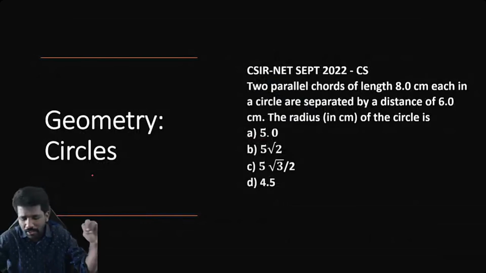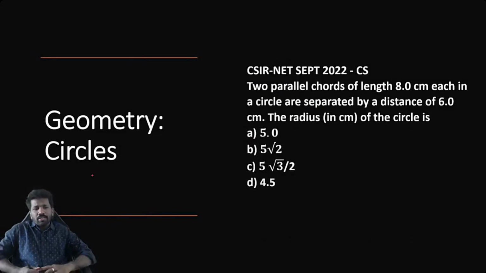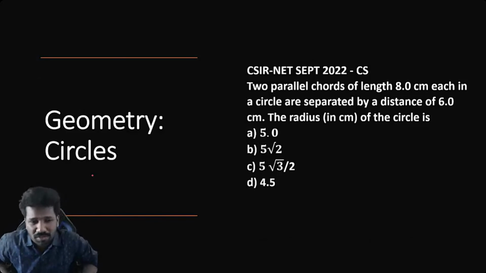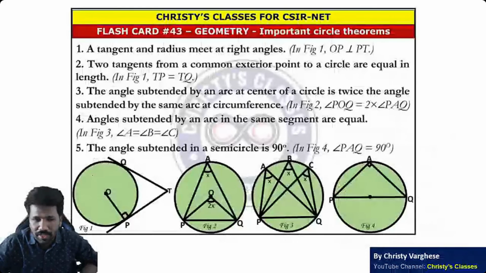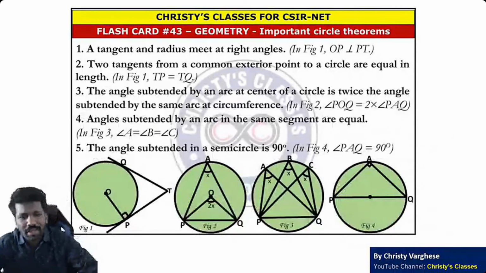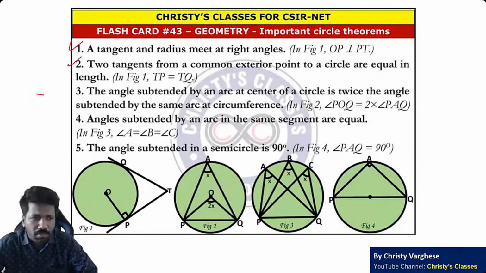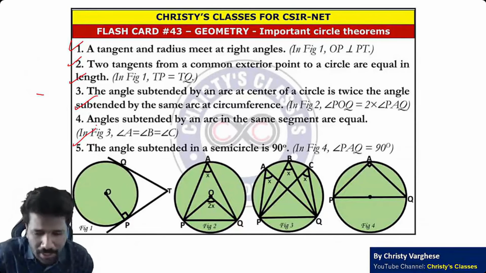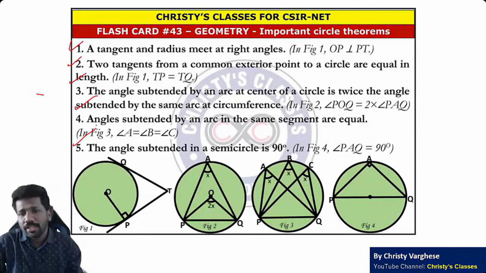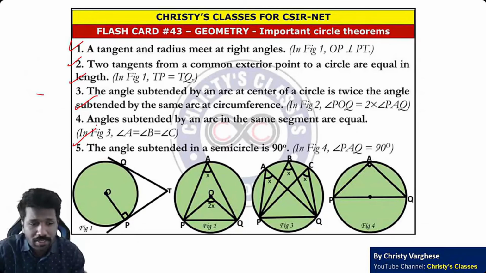So next very important unit is geometry unit. Geometry में बहुत सारा type of questions है. One is circle related question. September 2022 में circle related question आया था. Circle related question में there are mainly 9 theorems. These are 5 of them. Remaining 4 we will discuss it in the particular course, particular lecture. So circle related theorem related questions are asked, and other circle questions can also be asked.